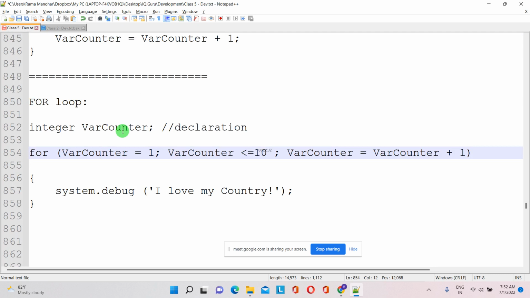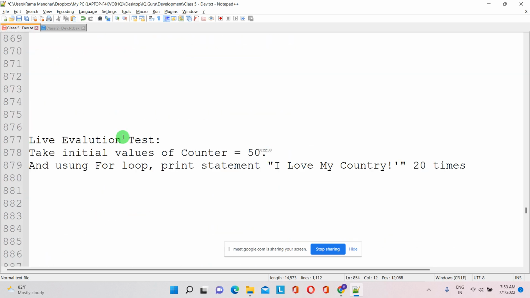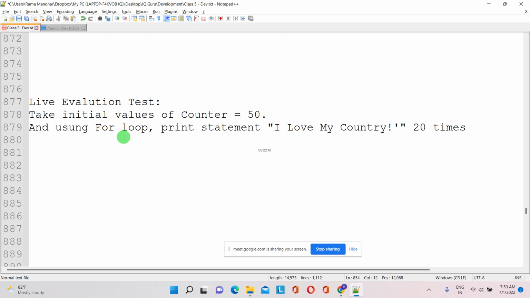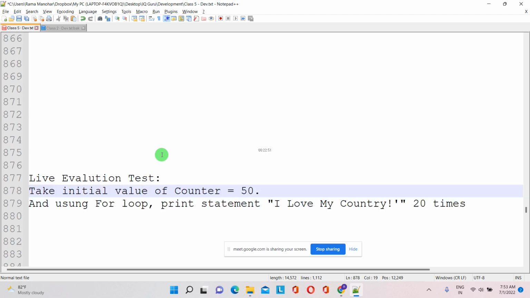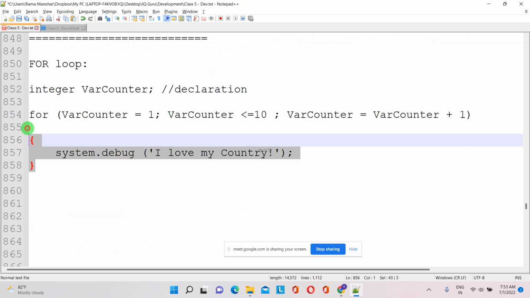Okay, any doubts as of now, bro? No, no, bro. Okay, so now same thing. Take the initial value of counter as 50. Now I want to print I love my country 20 times. Take this one as a reference.